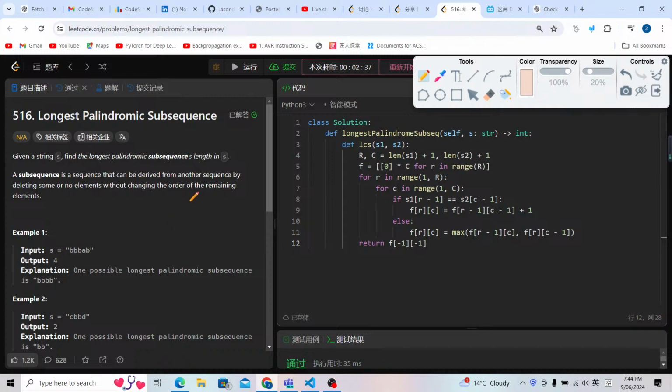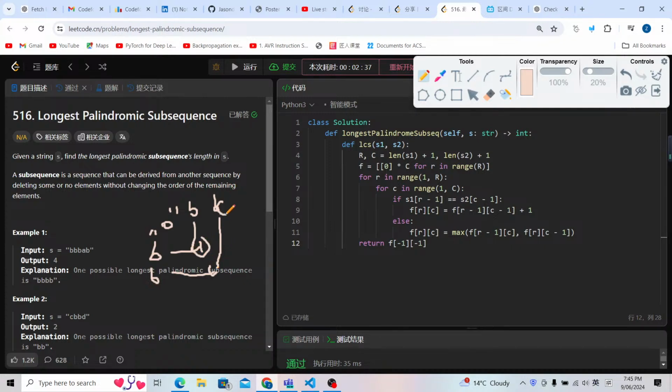For example, we have BB and BB, but we prepare an empty string, so this is just like a padding, and here is another B and B. So we're going to compare this one and this one. From the first position, if they are equal, this means from here it's going to be 0 plus 1, so the longest common subsequence is 1. Then I'm going to compare here, and they are equal, and this 1 plus this 1 is going to be 2.